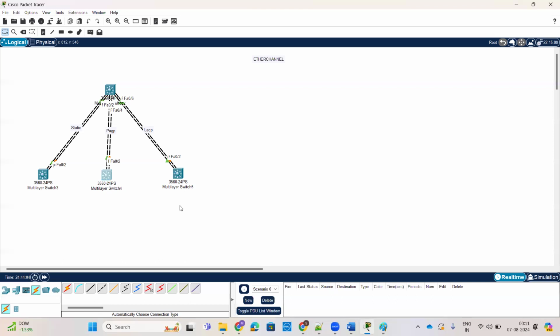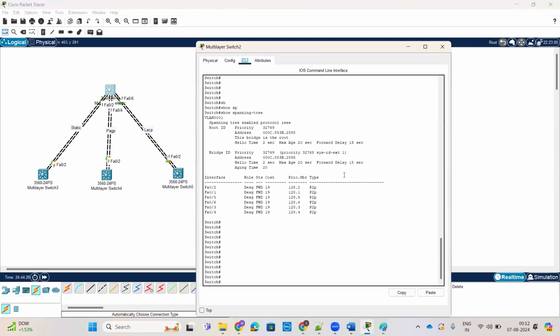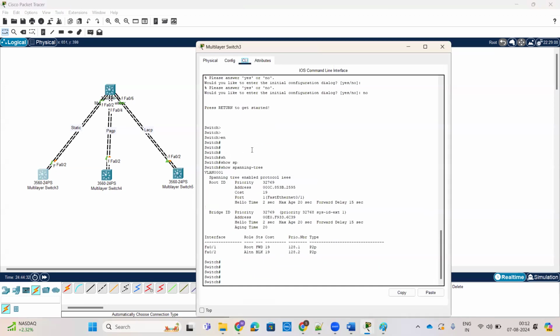Priority is the same for all the switches. But we need to check the MAC address too, right? So we have to check the MAC address, whichever has the least MAC address. That will be elected as the root bridge.